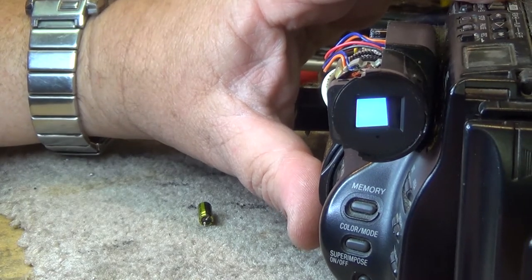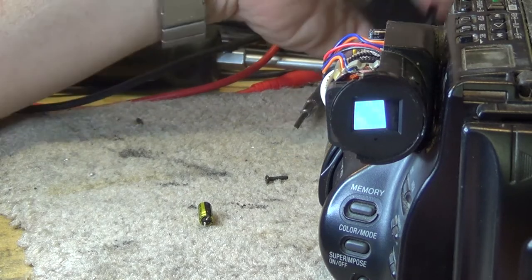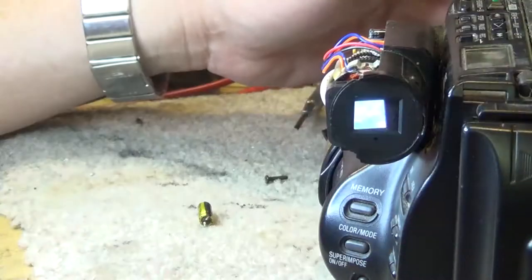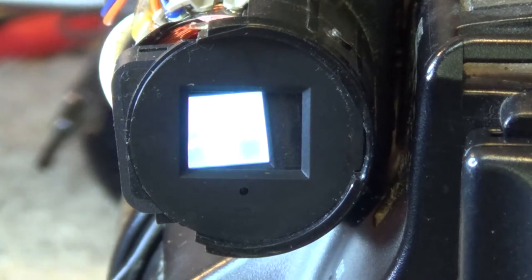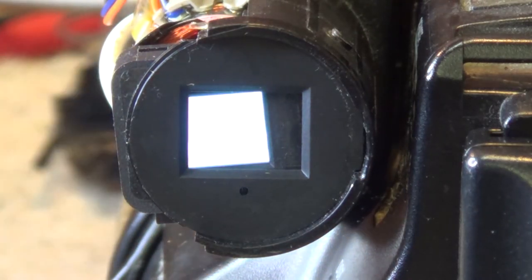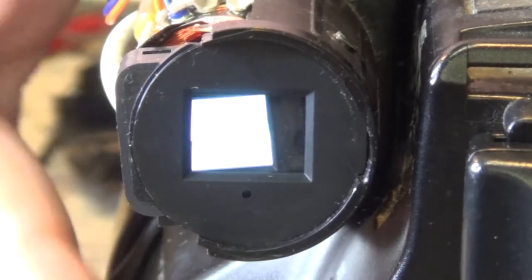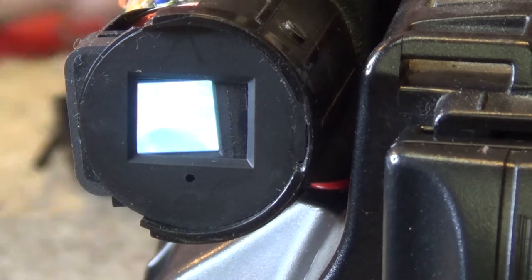Oh, look at that, and there's our picture. It is working. It's hard to see probably on this because the camera is going to overexpose. Maybe if I zoom in on the little viewfinder here, you'll see that it actually is working. The picture off the viewfinder looks fine. The camera's just not picking it up. It's not doing any justice here, but looking at it, it looks fine.